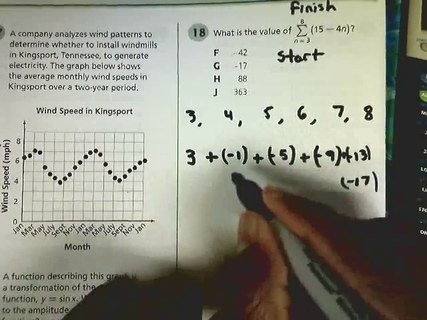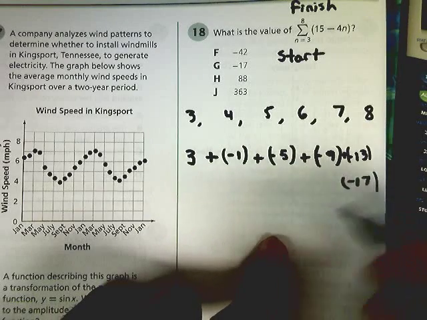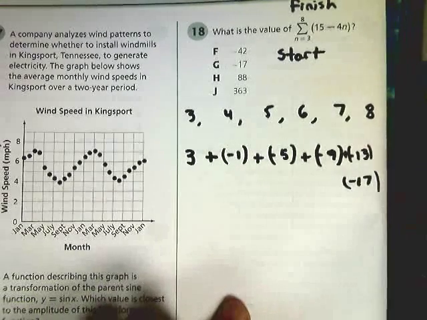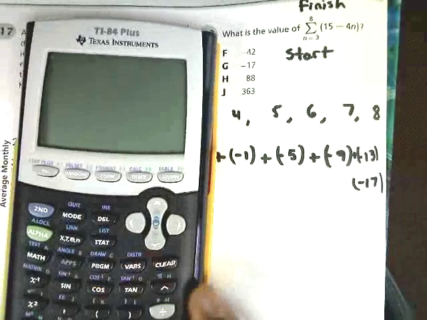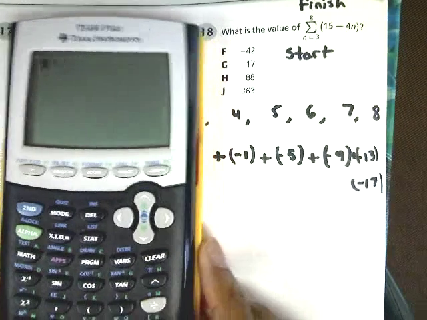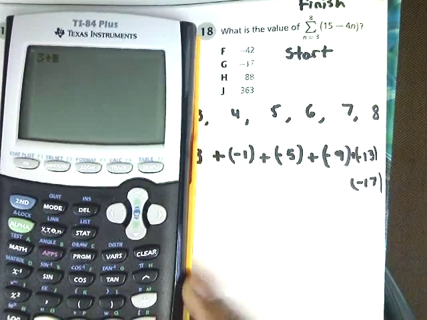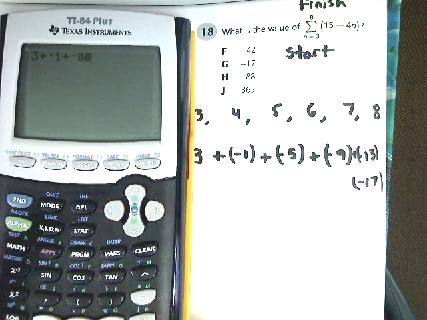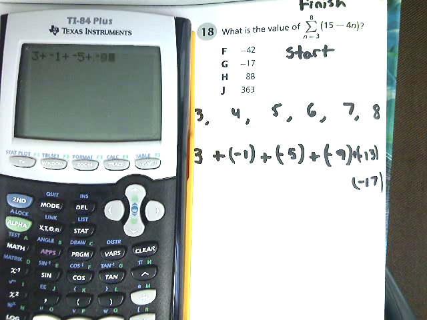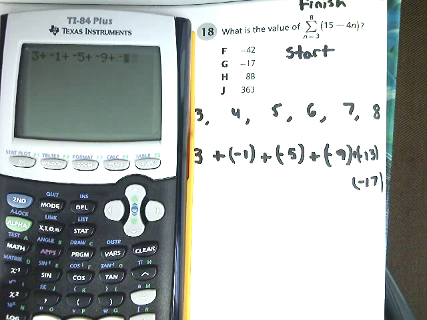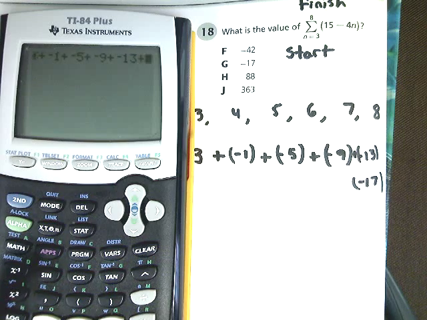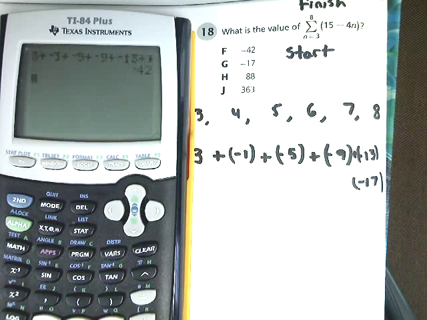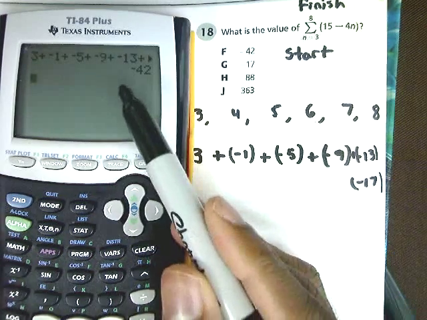Well, now you just have to take all of these numbers that we just figured out and add them all together. You can use your handy-dandy calculator to help you out here. And go 3 plus negative 1 plus negative 5 plus negative 9 plus negative 13 plus negative 17. Enter. You're going to get negative 42.